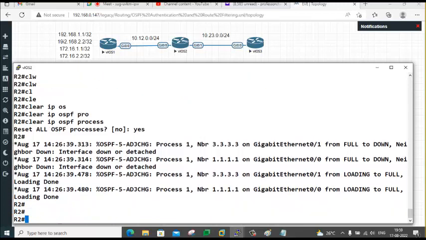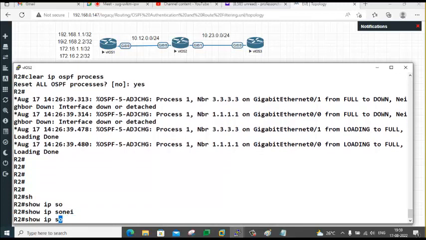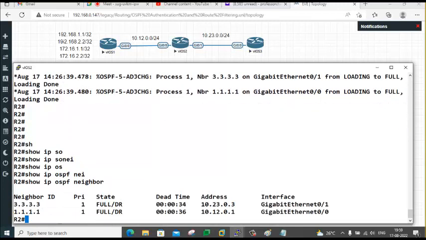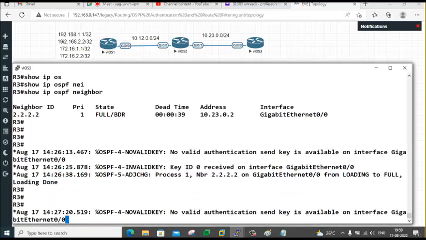But again it has found the neighbor. I think I need to restart the router, then I can show you a clear picture. I think the old MD5 hash is in the buffer. That's why it keeps showing the neighbor for me. I still see the neighbor with R3 even after changing the password. So you just restart the device and see that the neighbor should go down. Anyway, let's go to the next topic, due to limited time.